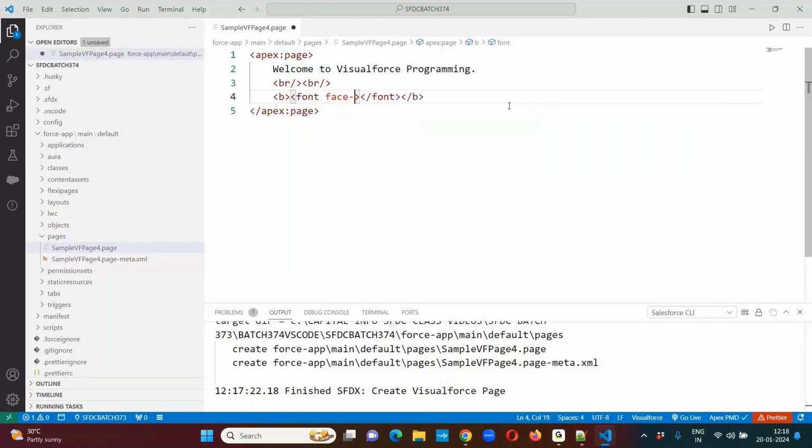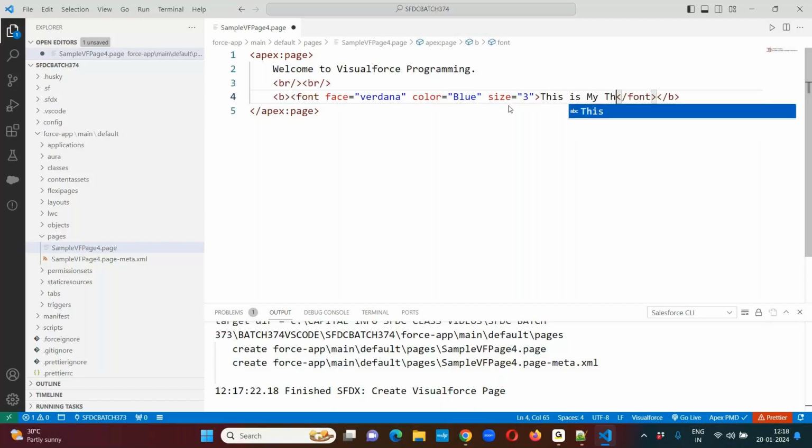Face equals to Verdana. Verdana font I'm applying here. Color equals to blue, size equals to 3. Here I'm indicating this is my fourth Visualforce page.